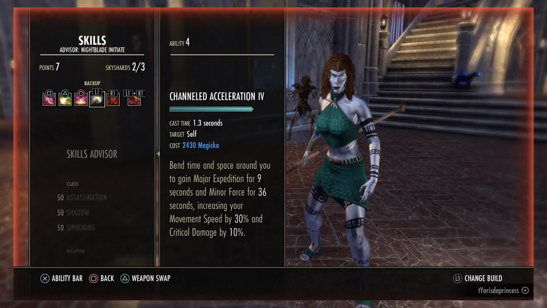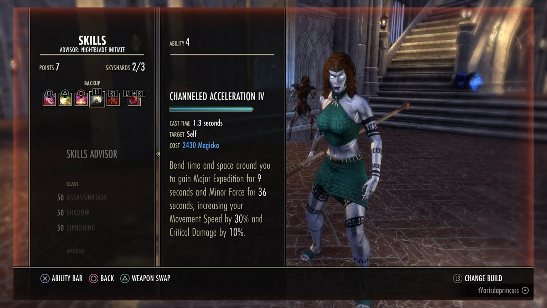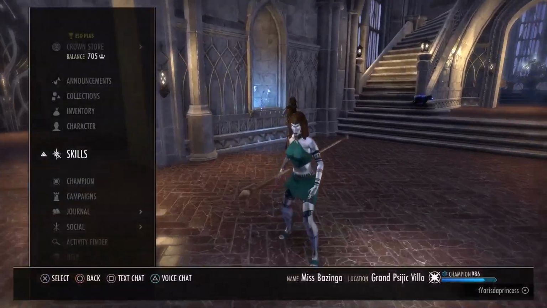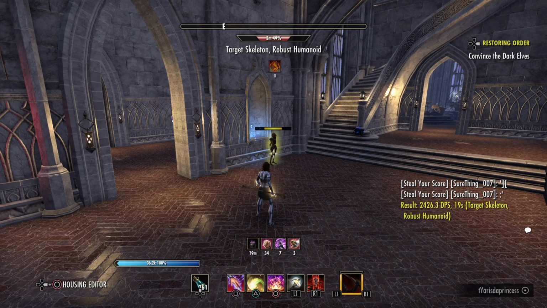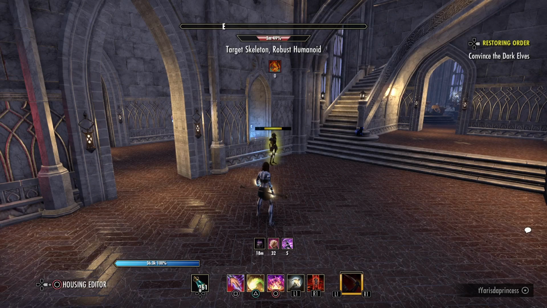Alright, so you'll want to use Channeled Acceleration. This lasts for 36 seconds. So you can see when you do cast this one, it takes a little bit of time to cast, okay? You can see it gives you the minor expedition buff at the bottom, and it gives you that other buff, which looks like a giant fist. So that's how you'll know when that one is running out. You reapply it again, it gives you the expedition for a little bit, and then it has that. So that's when you'll know then that it runs out.